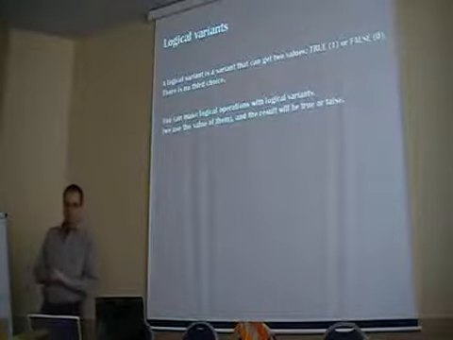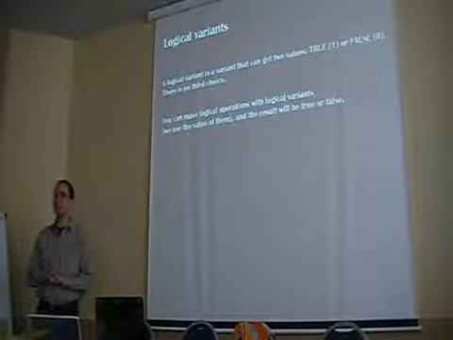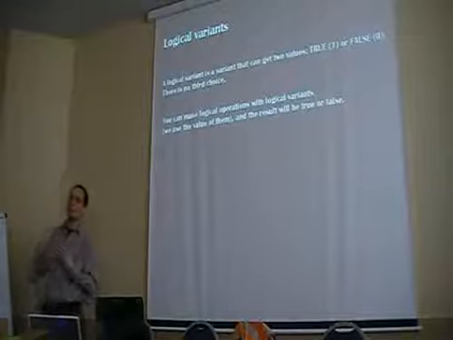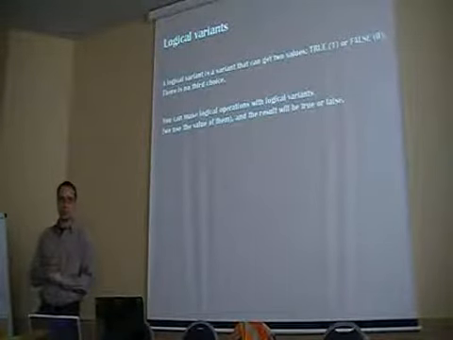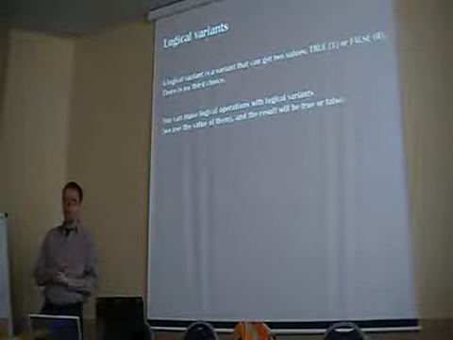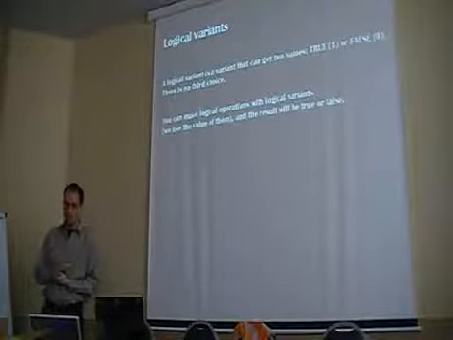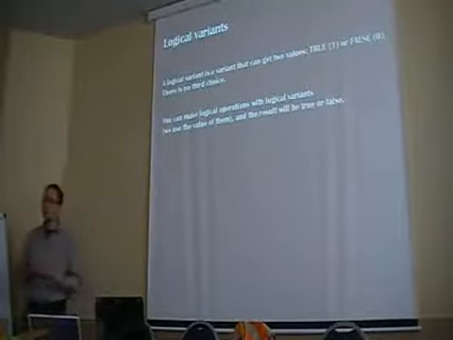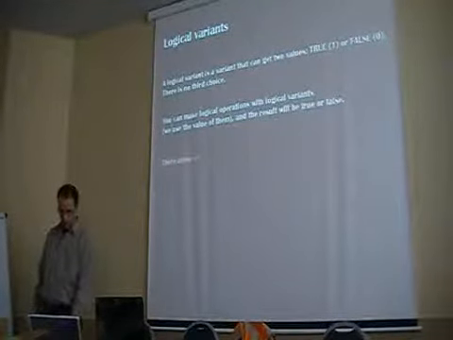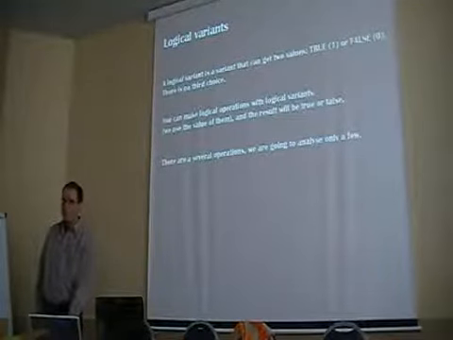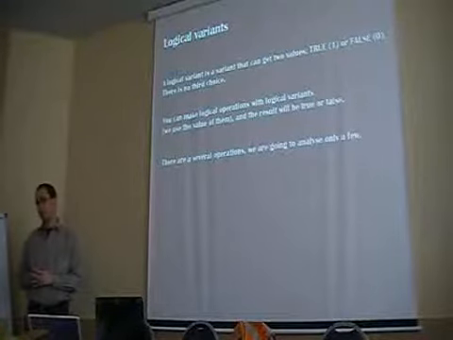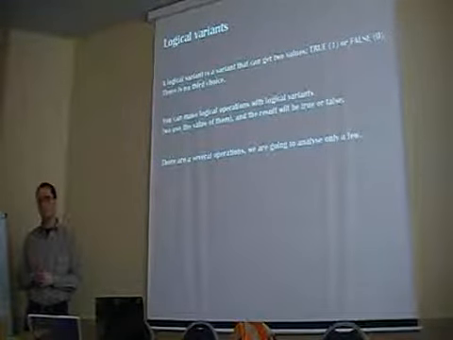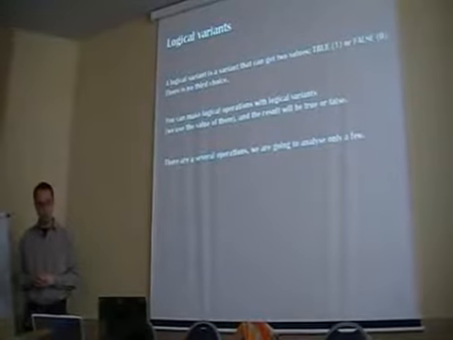We can make logical operations with these variants. Operations are like those we use with numbers, like addition, subtraction, multiplying, or division. And of course the result we get will be a logical value, true or false. We can make a lot of operations, but we don't have enough time to mention all of them, so I chose some and we will see only these.